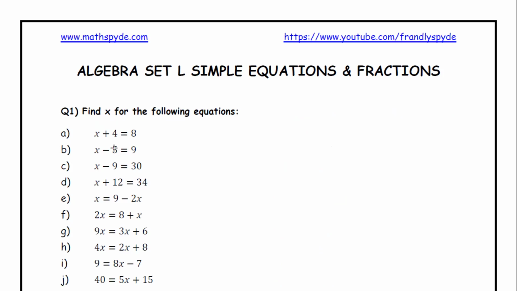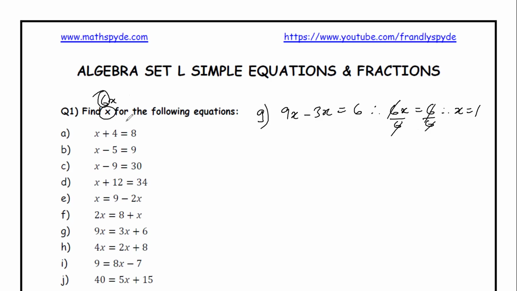G, H, R, J. 9x minus 3x is equal to 6. Therefore, 6x is equal to 6. Therefore, x is equal to 1, because you divide both sides by 6. 6 and 6 go. So why are we dividing both sides by 6 is because we want to find x and not 6x. Had they asked to find 6x, then 6x would be 6. But then we have to find x, so we got to get rid of this 6. And hence we divide by 6.